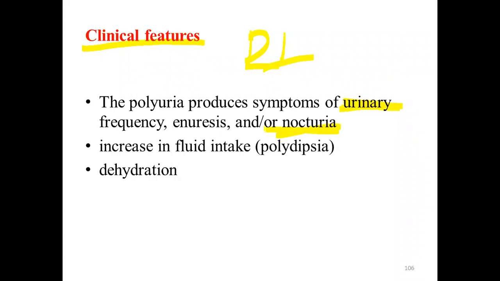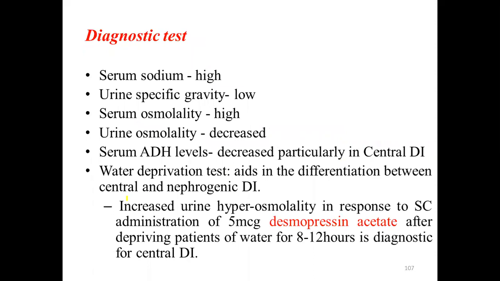Then, as a result of a massive amount of water being lost, or excreted in the form of urine, polydipsia is very common, and the patient can even have dehydration. So those are some of the clinical parameters we can see when a patient has this condition. Then diagnostically, how do we come up with the diagnosis of this condition?